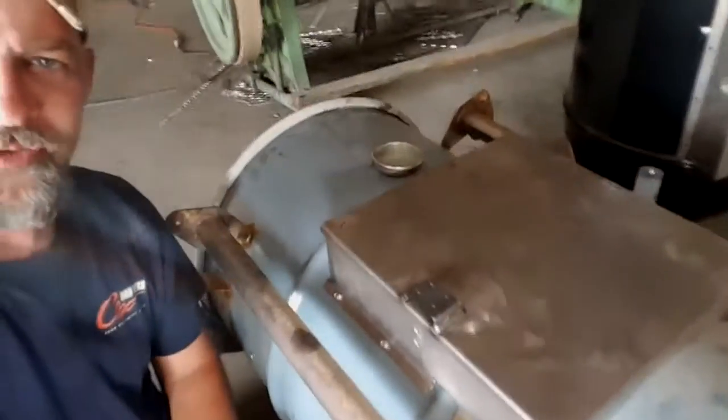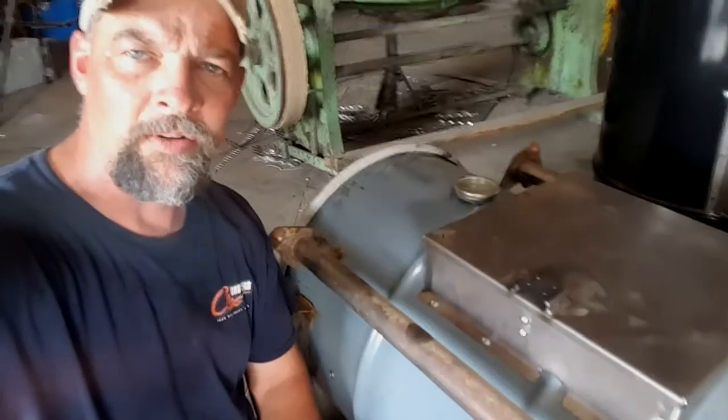So anyway, there you go. It will fit a 55-gallon rib barrel. Thanks a lot.